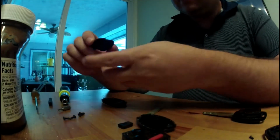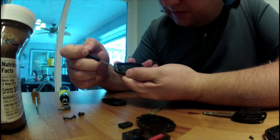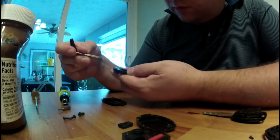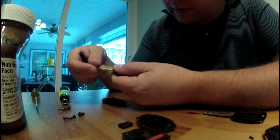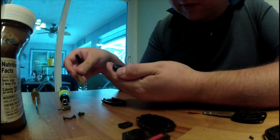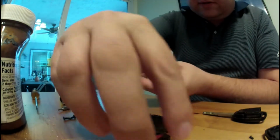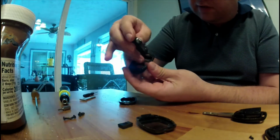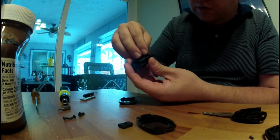So here's the new key from eBay. You can see here that it came with some plastic things here. So if the actual shaft is wobbling a little bit, you can add more of these in between so you get a firm grip on it. But here is the other piece. The remote piece goes right in. By the way, they sell these without, if you don't have a trunk opener, sell with only one of these two. So this goes in.